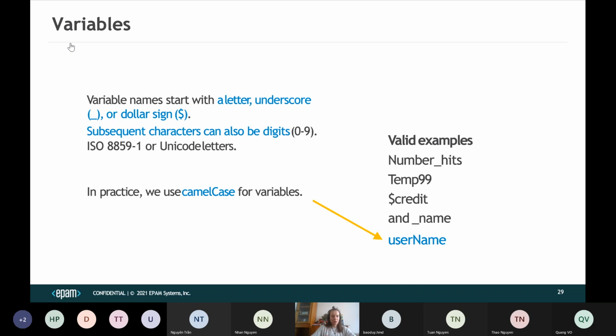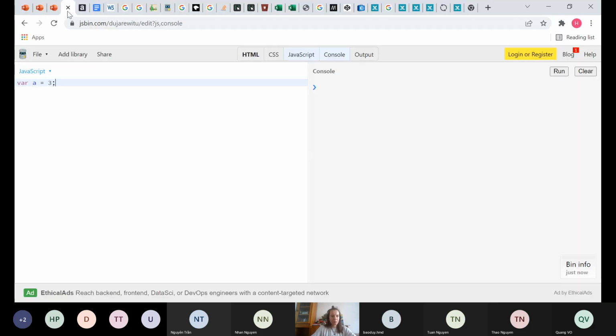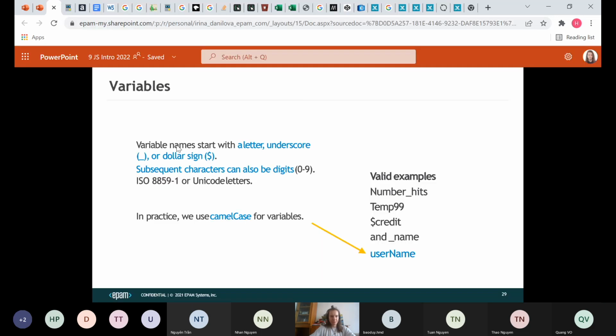So for example, my new variable is written like this. I can write an underscore here, but I cannot write digits here. As you see, it's not highlighted anymore as a variable. But here I can put digits and it will work fine.